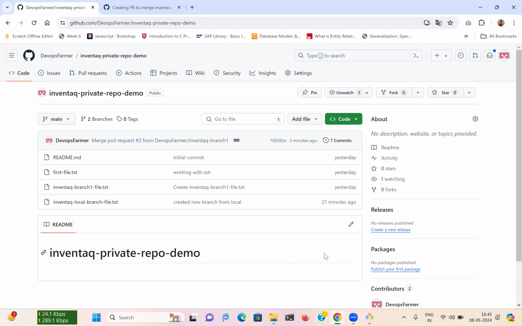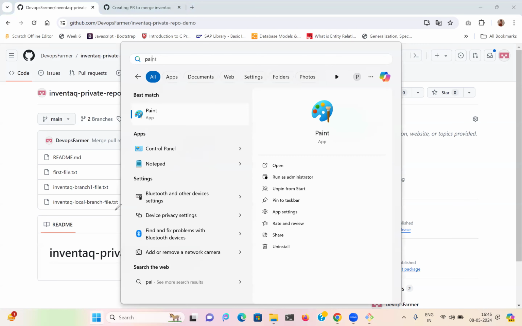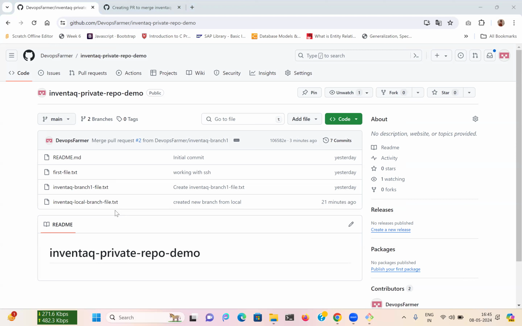Let's say I have written I love India, and someone has written I love USA. So while merging, it will show the conflict about which thing you want to keep. When you create a pull request, you see a conflict because you cannot have two things on line one, correct? On one line. So in that case, there will be a conflict situation. So let's see how to handle a conflict.